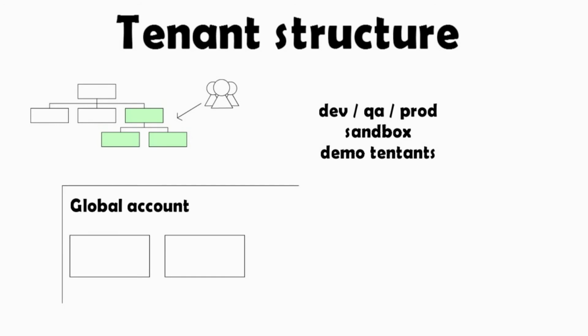One approach you may know from Amazon's AWS or the SAP Cloud platform is to provide global accounts with the possibility to create sub-accounts. In this terminology, a tenant is more or less equivalent to a sub-account. The software as a service provider still has to define which configuration options may be done on global and which ones on sub-account level. For example, branding and connection definitions to external systems.